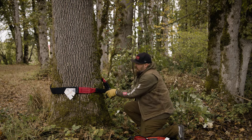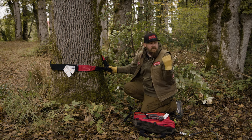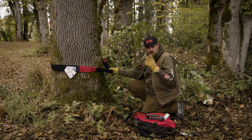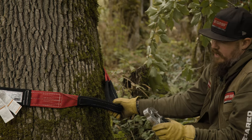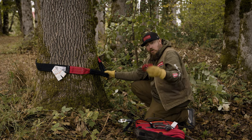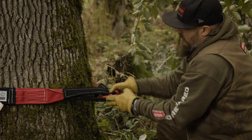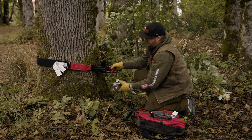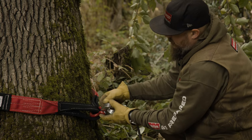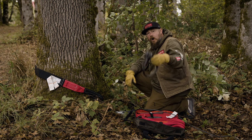Keep the strap low and tight so you have a good point and aren't putting too much leverage on the tree. Now capture both eyelets from your tree saver. To connect, there are two methods. You can use a hard shackle — undo the pin and trap both eyelets of the strap in the bow end, then either attach the hook through the throat opening or run it through and attach the pin to the closed system shackle mount. Alternatively, since this tree is a bit wide and the strap feels tight, you can use a soft shackle.